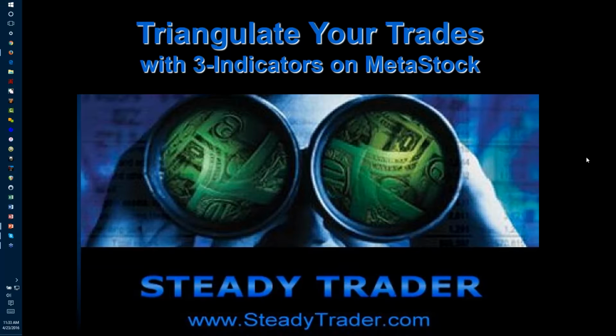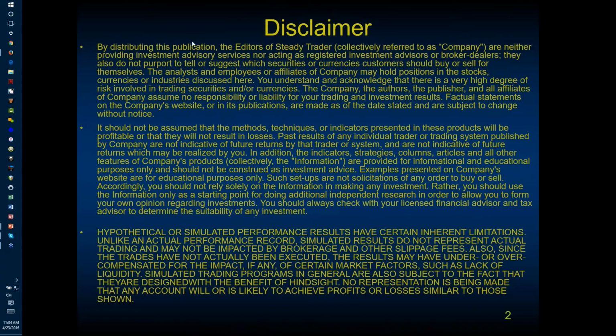We're going to talk about triangulating your trades. It's a 3-indicator strategy that I've developed for MetaStock, and I'll just have to agree with Jeff. 25 years in a row, yes, I use MetaStock because it's the best. It's got all the tools, it's just got everything in there. We've developed a strategy that uses 3 of them, including RMO, and we're going to get to it during this presentation.